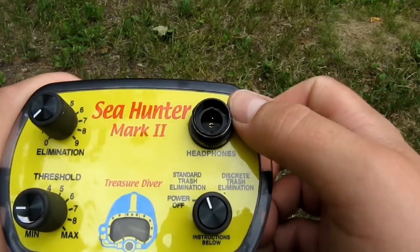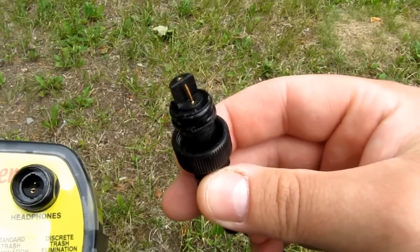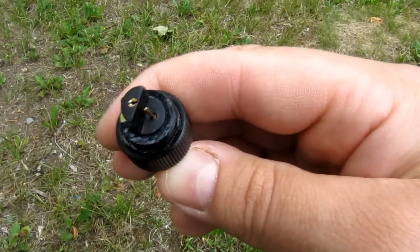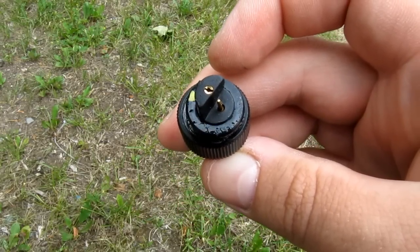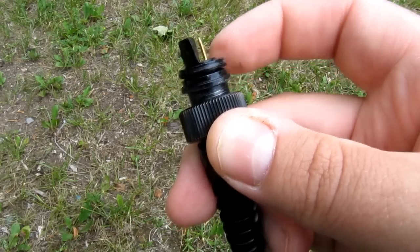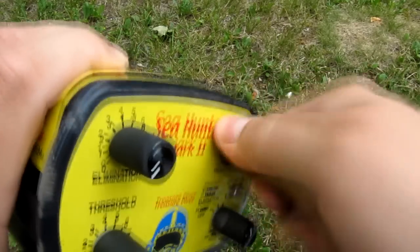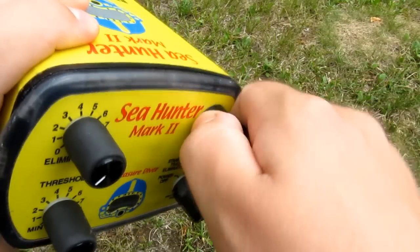This is the headphone jack. This is what the headphone plug looks like — it's pretty beefy metal construction with two pins, so the headphones are pretty much mono headphones, but that doesn't really matter. The plug is made of rubber and the receiving part is rubber too, so that seals it. There's also an o-ring with silicone grease to make it totally waterproof, and this screws on there quite firmly. Make sure you remove any sand and dirt before you use the connectors to ensure it stays okay.